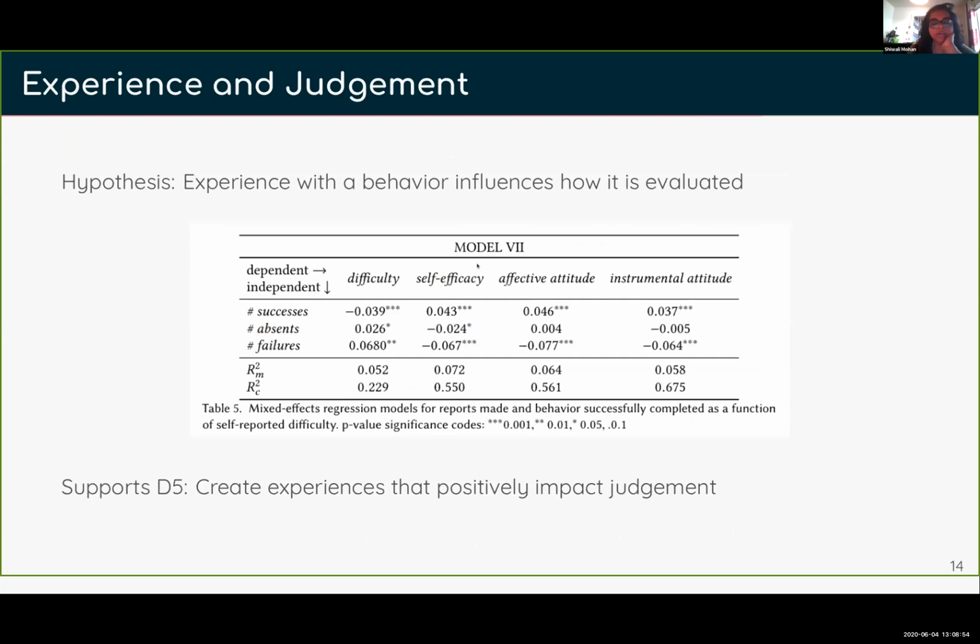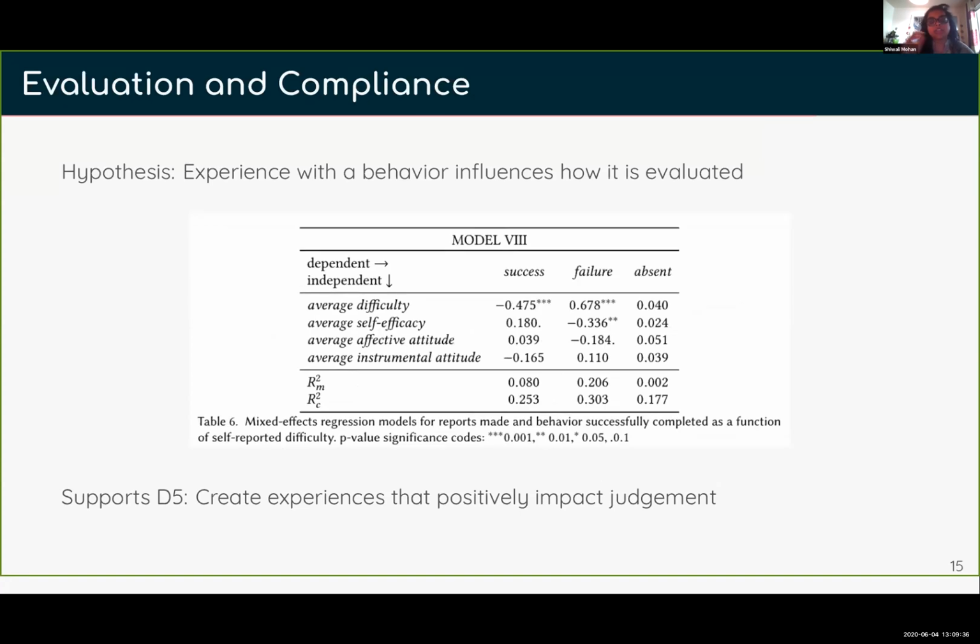And then the final cognitive architecture specific hypothesis was the role of episodic memory in evaluating behaviors and attacking behavioral compliance in that way. And we saw some elements of that too. The number of successes that you have recorded into your app actually influences how difficult you think that task is and how confident you feel at doing that task, right? The number of successes, absences, and failures were significantly correlated with your measures of difficulty and self-efficacy, which is saying that as your experience builds up, your estimate of whether you are able to do the task changes, and that in itself will change if you actually do the task, right?